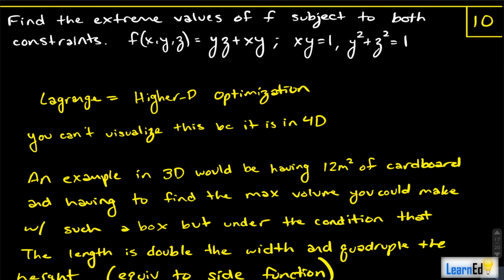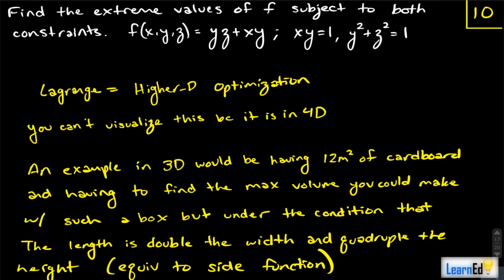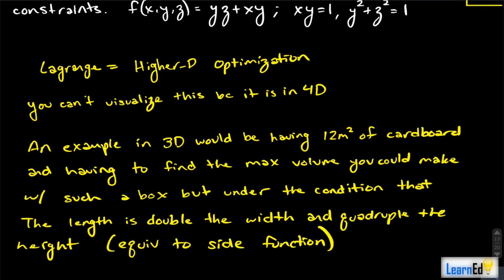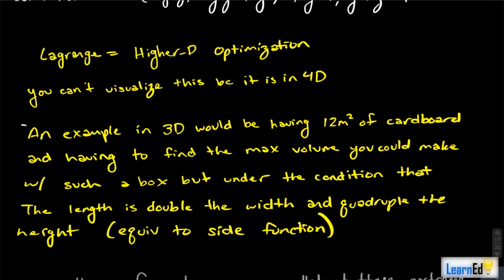Basically, what Lagrange multipliers are, without getting into too much depth, is they're higher dimensional optimization problems. And let me give you an example of a way that this could actually be applied in real life, okay? But I can't use this example because you're not going to be able to visualize it because it's in 4D. I could probably talk about mass density, but that's not something I'm ever going to do because I don't want to. And it's confusing. So here's an example right here.